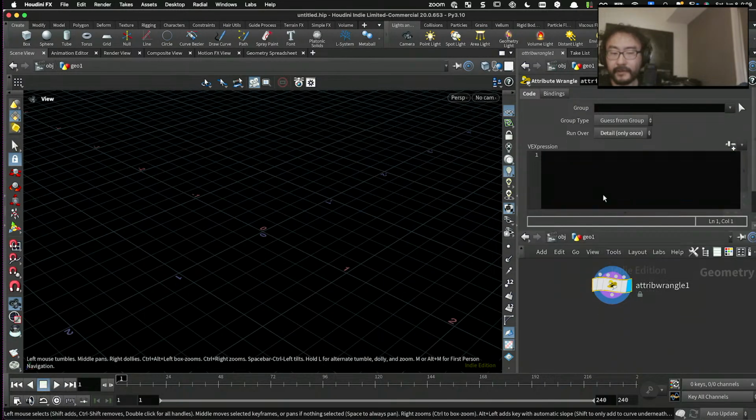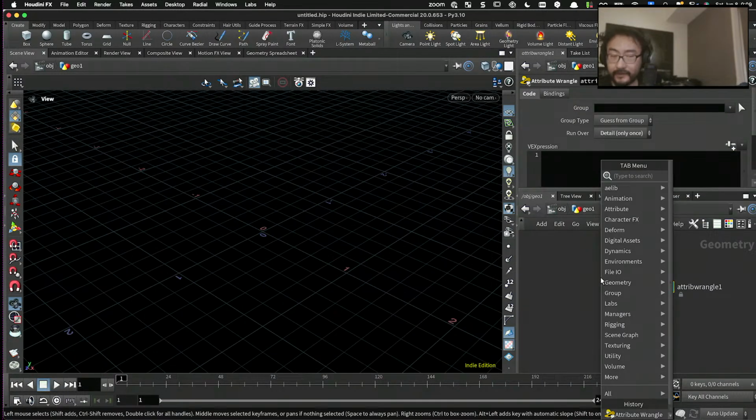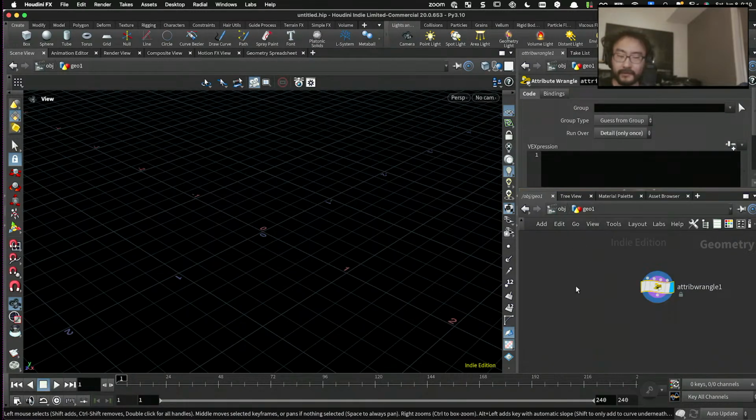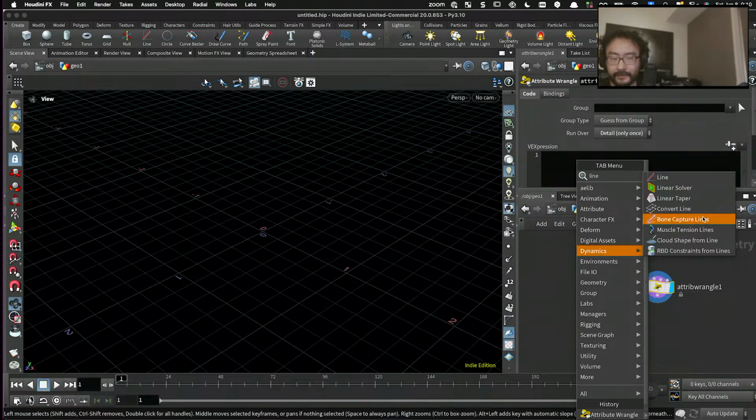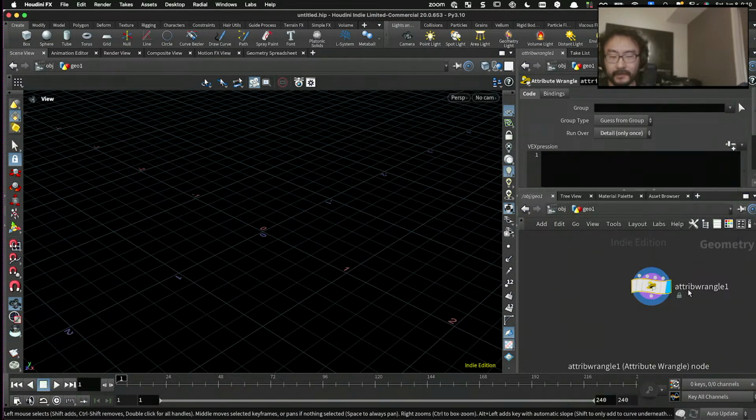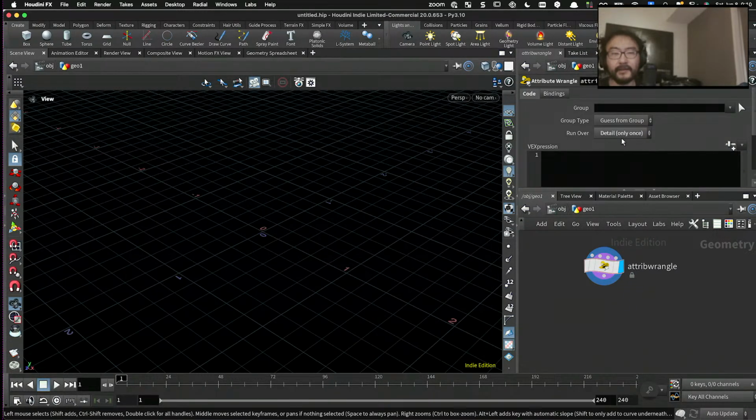I mean, you could always use things like spiral, or you could modify the line to make it look like a spiral, but I'll go this way. I guess any way is fine. What I like about using detail wrangle is that I can control everything fully from scratch, so sometimes I prefer doing that.